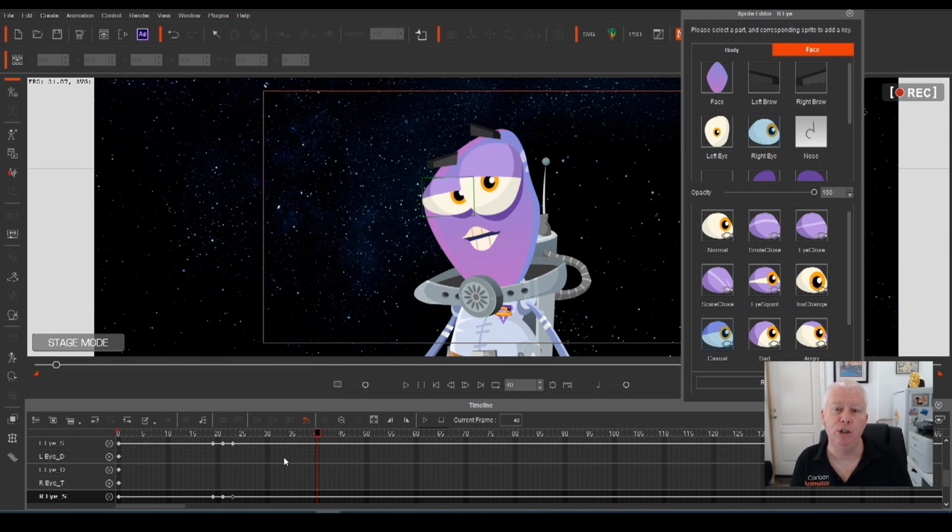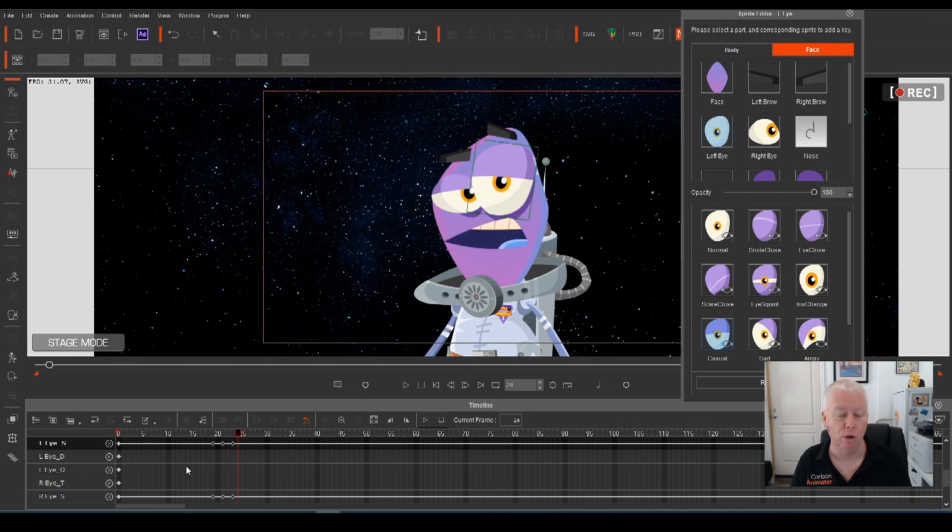Now, instead of having to do that process over and over, what you can do is drag a square over all of the frames for the blink, and they'll all highlight, and then right-click, copy, and then work out when you want to put your next blink in and just paste it in there so you don't have to go through this process all the time. So let's have a look and see when the next one is.